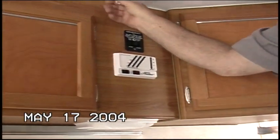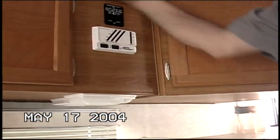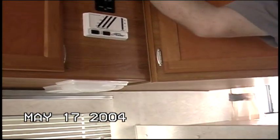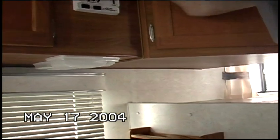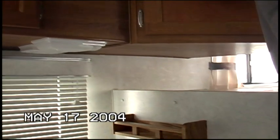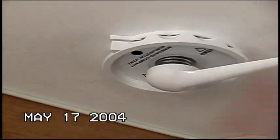This is your antenna for your TV. You crank it to the right to bring it up. Once you're all the way up, pull this down like this. And you can rotate it around to get your best reception. When you get ready to bring it down, make sure they're lined up. If you don't, the antenna comes down quick. If you want to go out there and take a look at it, I got your antenna up now. You can take a look at it.